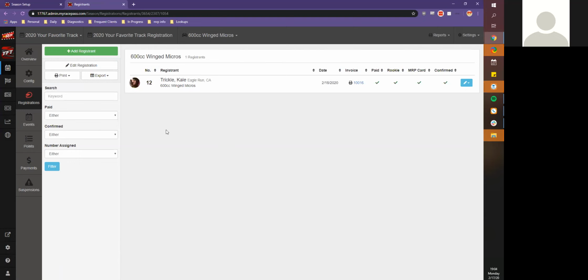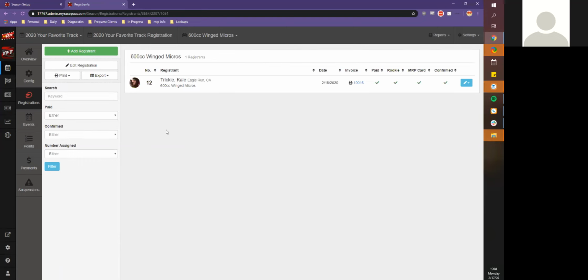So how do you get the drivers to fill out everything? You know, drivers, you just kind of have to make them. Some of the things that I've seen that works is, if you're collecting payments, have it be more expensive if you have to do everything by paper.